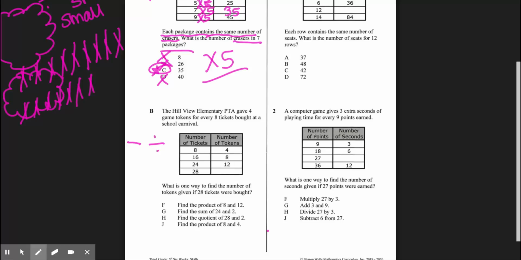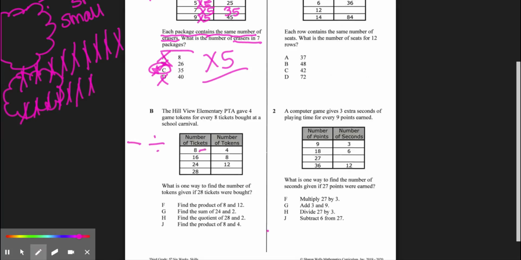So first we're going to look at subtraction. So what would we have to subtract from 8 to give us 4? Well, that's kind of like splitting your 8 in half. So we would take 4 away from 8. That would give us 4. So let's see if that works with 16. So 16 minus 4, we can count backwards. 15, 14, 13, 12. So that doesn't give us 8. So that tells me that subtraction didn't work.